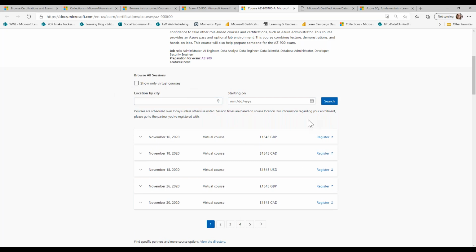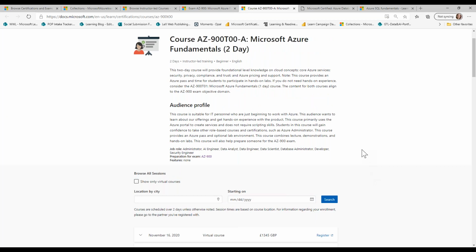But there is another cool feature that was released recently: you can register and book for a class with a learning partner directly from Microsoft Learn. This is new. This was released at Ignite. So you can find courses in your city that learning partners are offering, and you can register here. So this is new. And now you have the complete experience. You want to take online training, so you come and take your self-paced learning. You want to take instructor-led training, now you find it here, and you can also find the learning partners that are offering it right now. So this is now available.